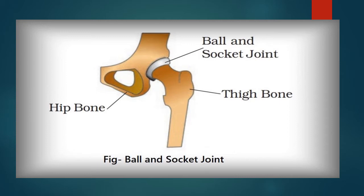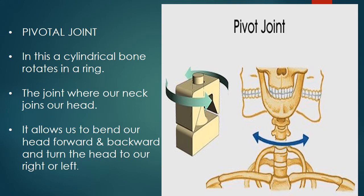Moving further, let's move towards the next type of joint, which is called the pivotal joint. So the first type of joint we studied is the ball and socket joint, and the second type of joint we are studying in this chapter is the pivotal joint. So what is this pivotal joint? In this pivotal joint, a cylindrical bone rotates in a ring-type structure. What is happening? The cylindrical bone is rotating in a ring-like structure.